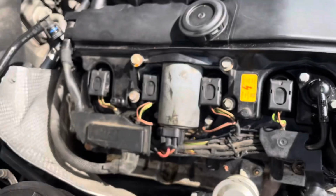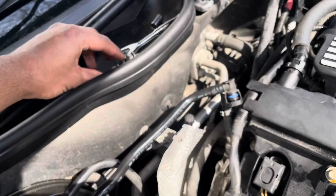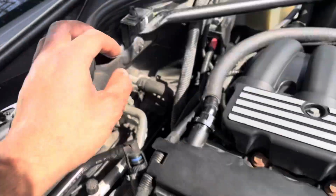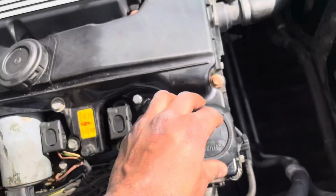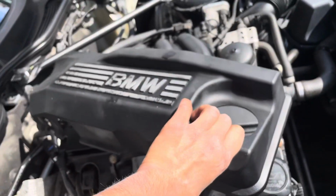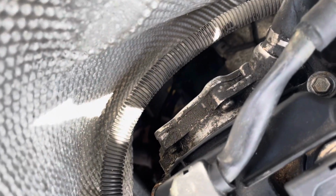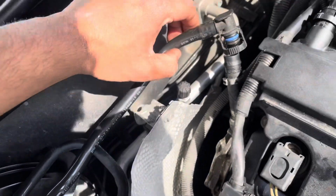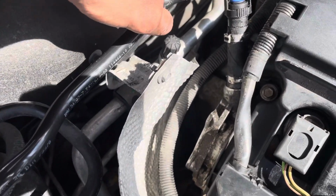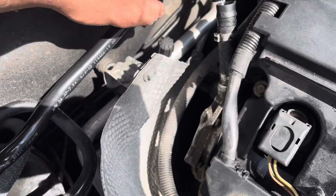So far, all I've done is take off the strut brace in the engine bay. That's two 16mm bolts, one over there and one over here. Pretty easy. Then I took off the oil cap, and that allows you to remove the engine cover. I've put the oil cap back on, and I've also loosened 3 10mm bolts, which are holding this, and I've taken off this, which I'm not sure if I'm supposed to do, but that's connecting to the actual vacuum pump. So hopefully that hasn't broken anything, but I feel like it's the only way to get it off.